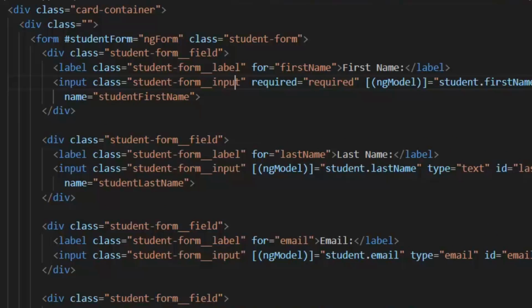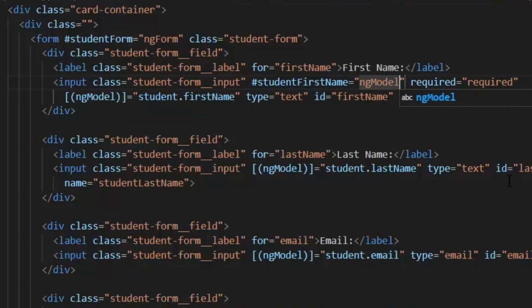Next I need to create a local reference for this field, and that will be #studentFirstName equal to ngModel. In form reference we will write ngForm, and in field reference we will write ngModel.